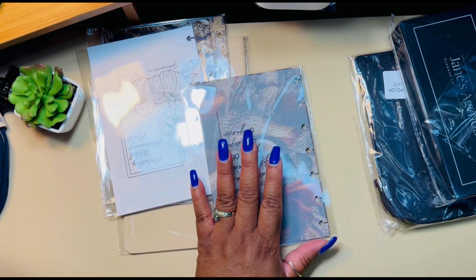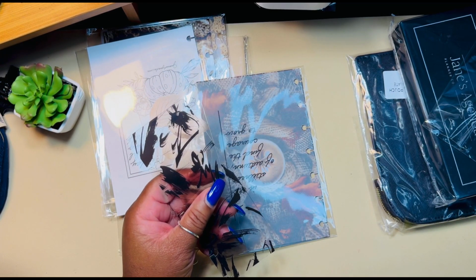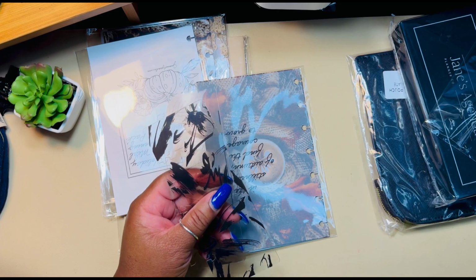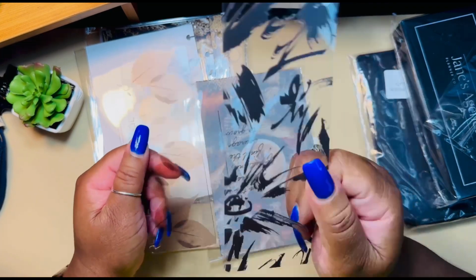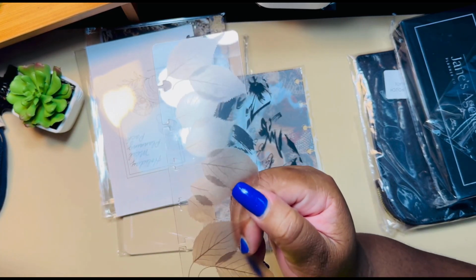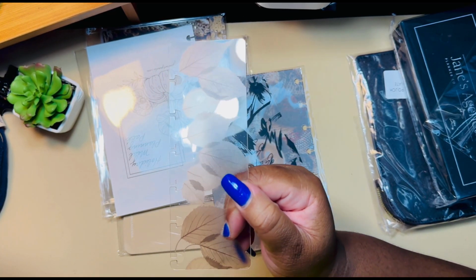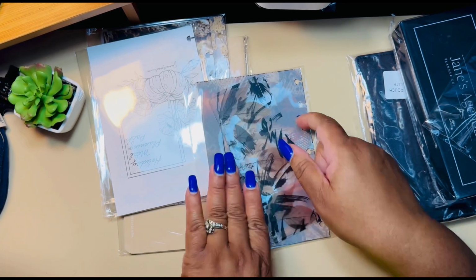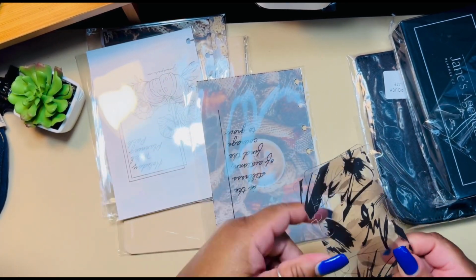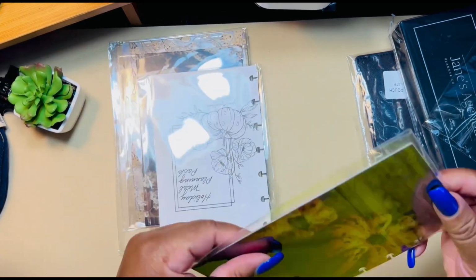And these are, I'm gonna do a setup. So the inserts, oh, something's on my, okay. So I'm gonna replace that with this, and I'll use some different inserts. The inserts that are in there now are the daily inserts that came in the September anniversary box with Jane's Agenda. So I'm gonna just go back to some undated.